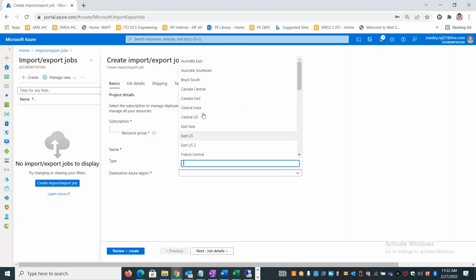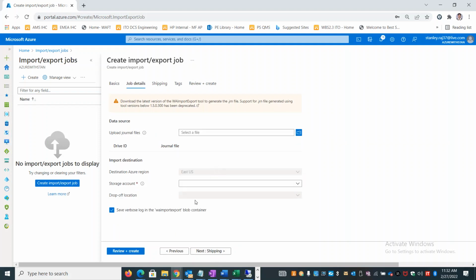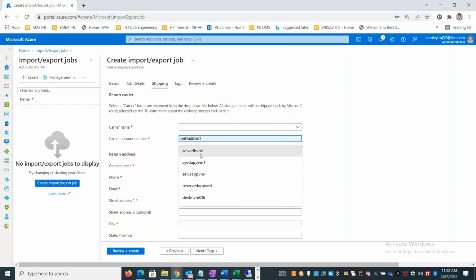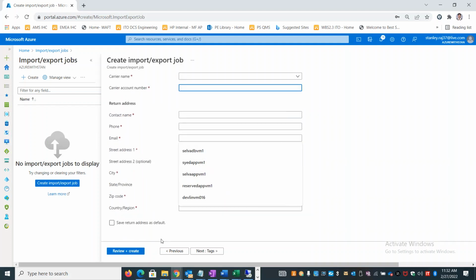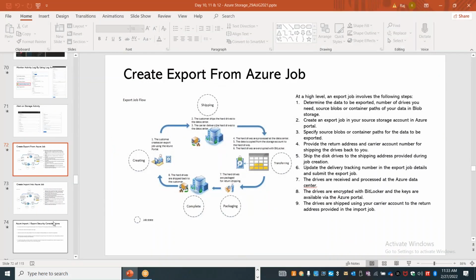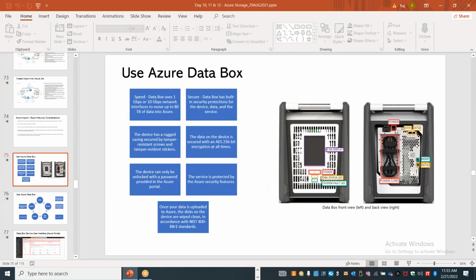Okay, and I can say this destination location, and it will ask us the carrier name and what kind of files, the shipping details, who is the carrier who is providing the support, the account carrier contact name. So you can just fill in the different details, and they will send you the device to your location. For example, if you have ordered Azure Data Box, they will be sending this server hardware. This is the front end view, and this is the back end view. It is like a server, but it has a lot of data capacity to copy the data.